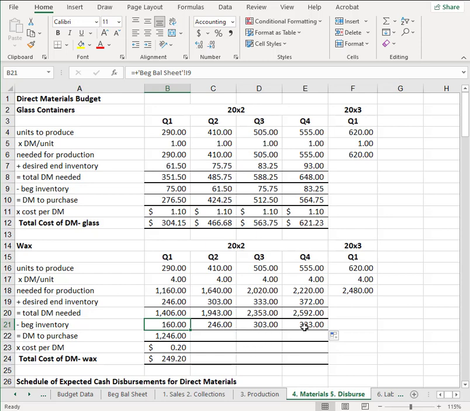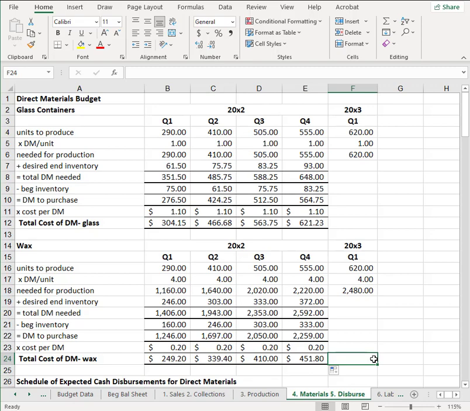So for the second, third, and fourth quarter, we have to refer to the prior quarter. All right, and then taking what's needed and subtracting the beginning, we get how much we're going to buy. And then hopefully we anchor the 20 cents so it's copying across correctly. And then we can get the total cost of the wax for each of the quarters.